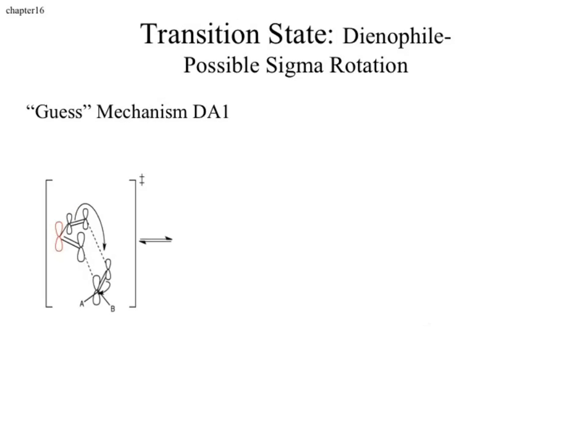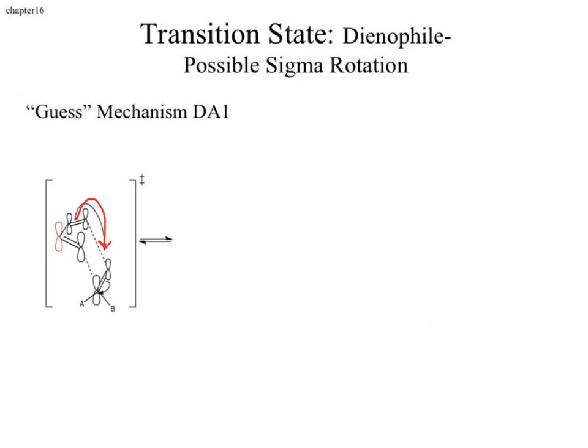Okay, so in the DA1, what did we say? Stepwise or continuous or simultaneous? Stepwise. So one unimolecular, I tried to match them with the SN1 versus SN2. Okay, so we're going to go with the SN1 as stepwise. So we're going to form one bond first. To show that, we're going to take our pi electrons from our diene and share them with our dienophile.